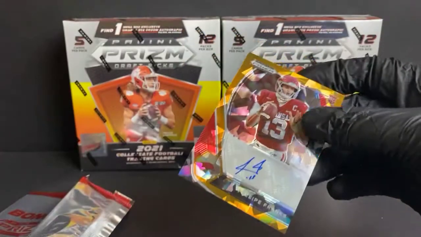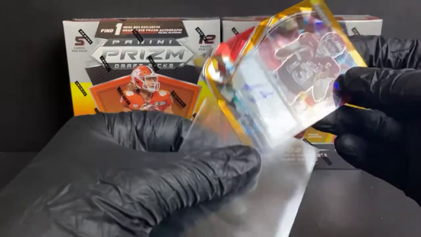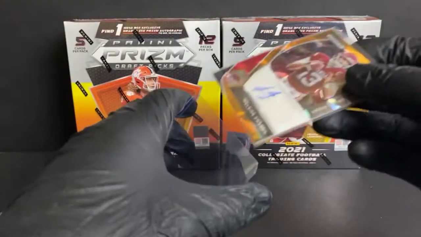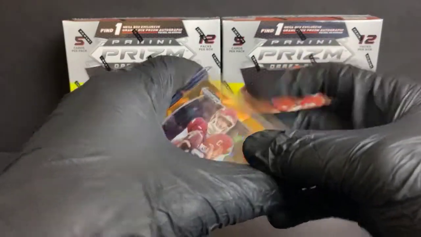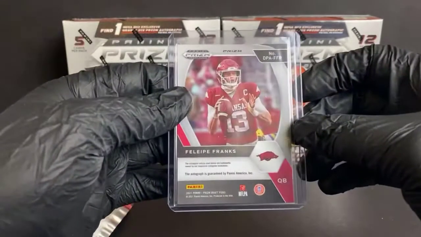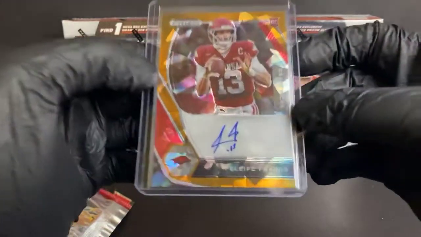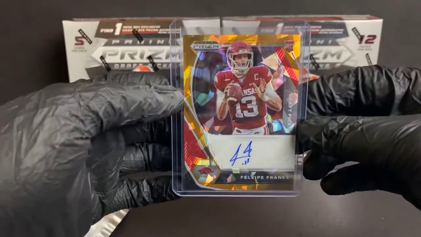Nice. I'm glad we got a quarterback for once. We've been getting some hardcore random dudes. But I believe this Falcons is who drafted Felipe. Sweet. I've seen his auto. I actually looked his auto up the other day because I found out he had one. I'm from Arkansas, if you guys didn't see on the eBay listing, but anyways, pretty sweet, guys. I guess initials there and number 13.